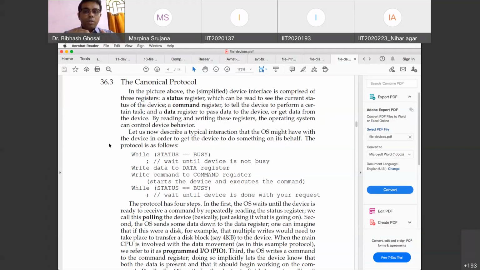What we are going to talk about, maybe in the next lecture or the one after, is the abstraction which is sitting on top of this. So you have to understand what is going on below so that you appreciate how the abstraction is created. So this is the picture that should be clear to you.